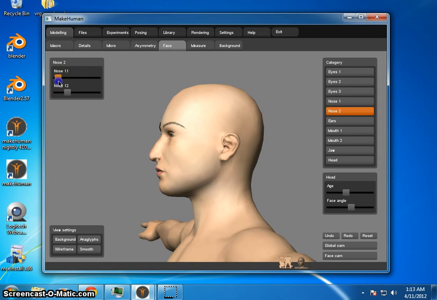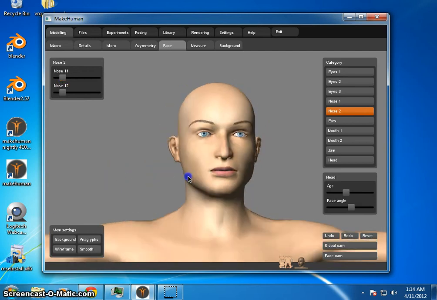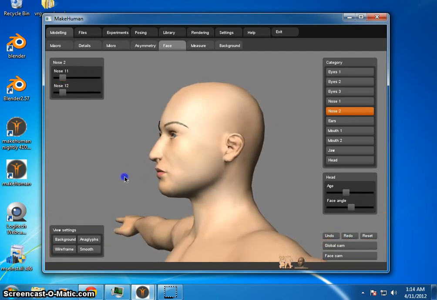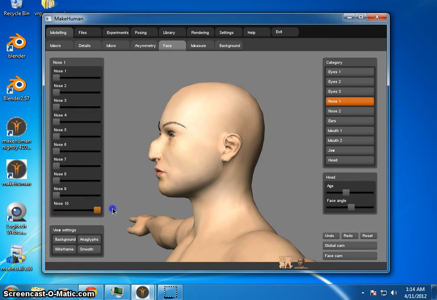This will pull it down at a slightly different angle. And more, I want to do that just a little bit. Balance out between the two of these, and I should have a decent shape here. Okay, it's about right for my nose so far. Let's get into the upper ones.